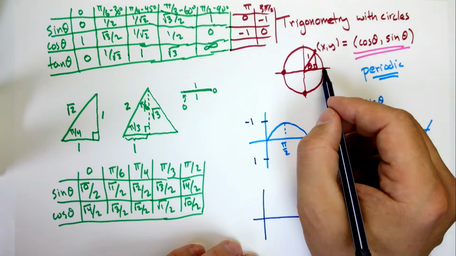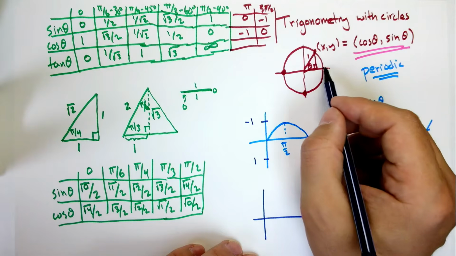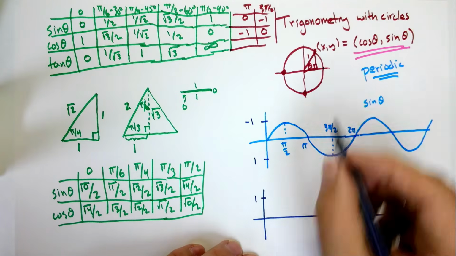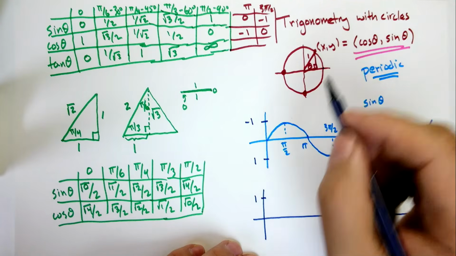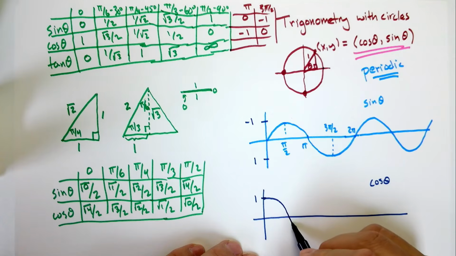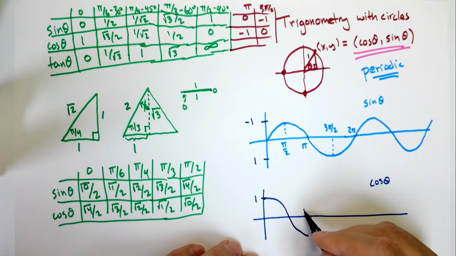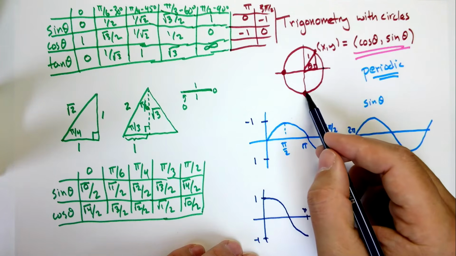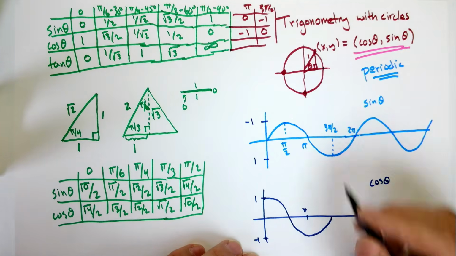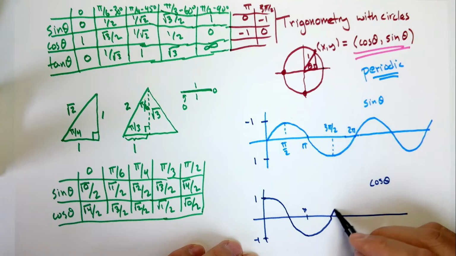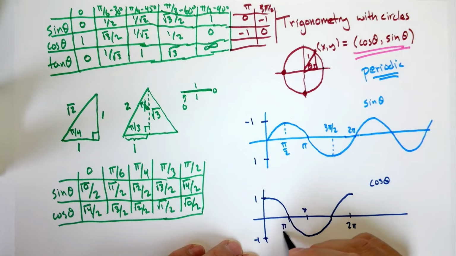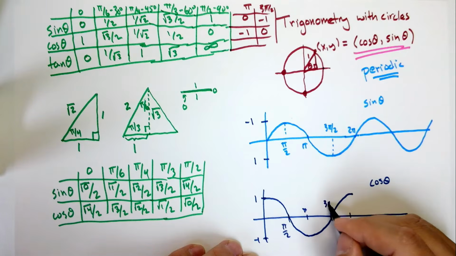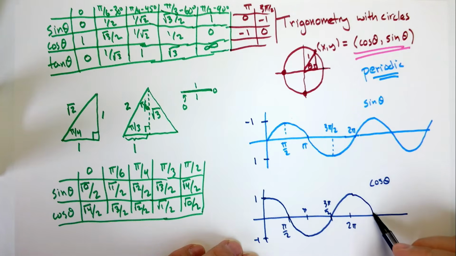So now when we start, we don't start at 0. The x-coordinate here is at 1. So we're going to start at 1. Then we're going to go down to 0, go more down to -1. So we're going down, and then at pi, we're at -1. And now we're going to go back up to 0, and finally our x-coordinate goes back to 1. So that at 2 pi, we've gone one full revolution. And we're back to where we started, and of course from there we just continue the cycle.